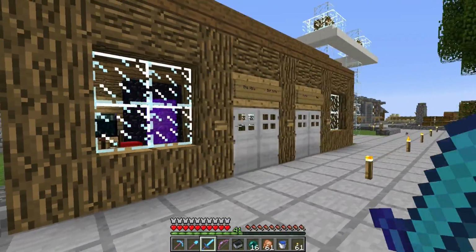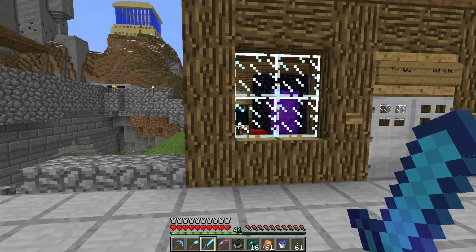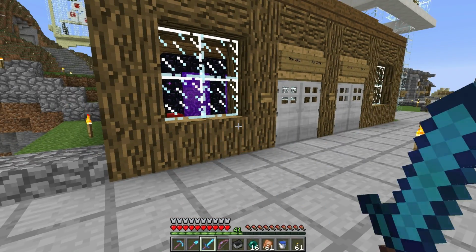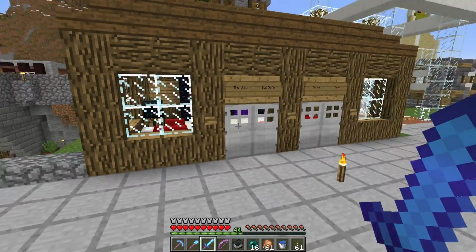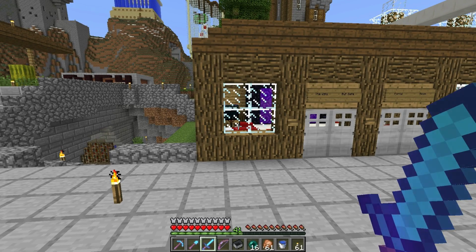So this is our, what does this say? The ugly but safe portal room. This is the original portal, I think, that we set up. Well, I guess the other guys set that up. I wasn't playing vanilla at the time, but yeah, this was set up for getting to and from the Hermit Village, since this village isn't at spawn, and that's why it's not technically a spawn village.